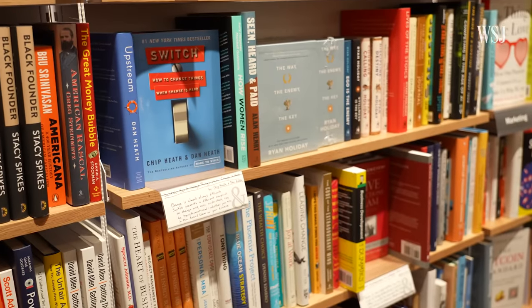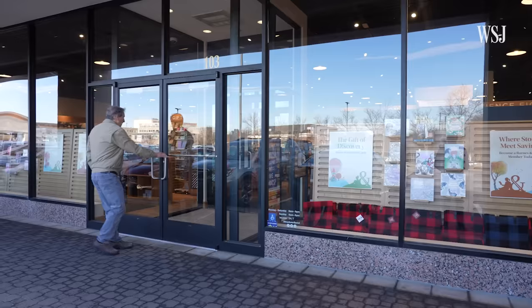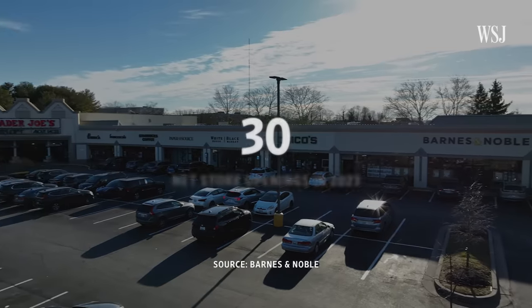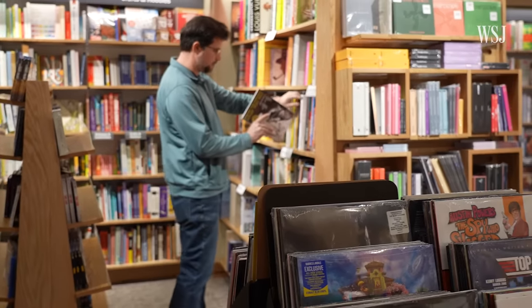But that comes with its own set of challenges. You could walk into a bookstore and find out it's really not doing well — the manager's choices aren't appealing to customers and books aren't selling. Still, Barnes & Noble says the strategy is promising. For the first time in more than a decade, the company is planning on opening more stores than it closes in 2023. Sales are shifting so that a much higher percentage are coming from books, and books are growing very dramatically. If you run better bookstores, you sell more books.